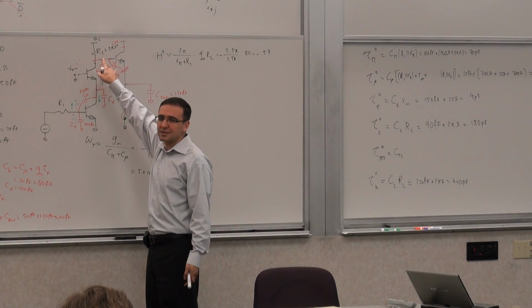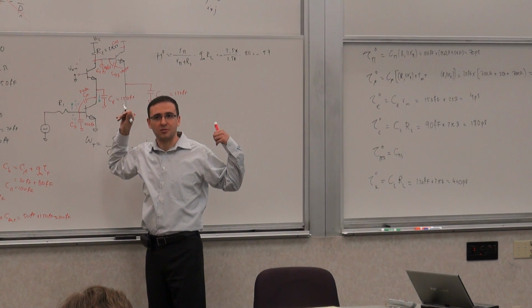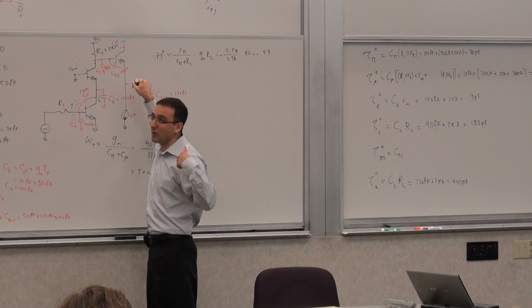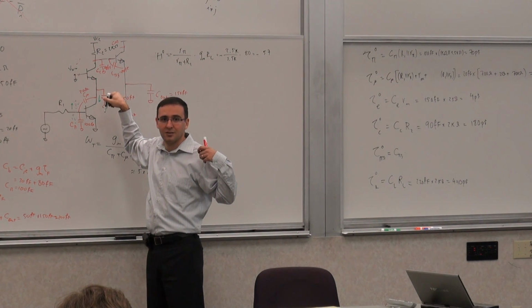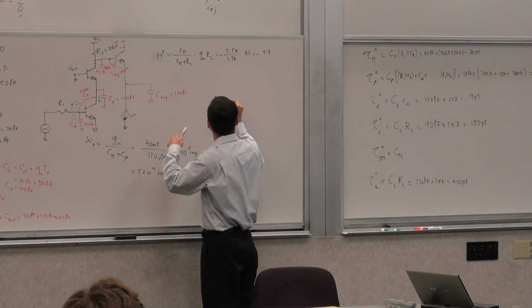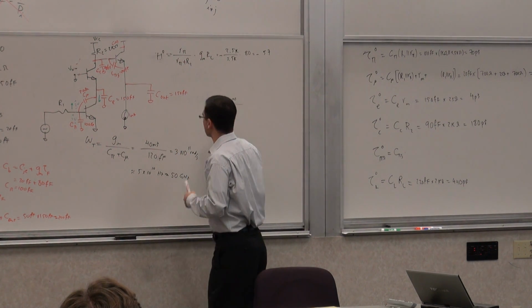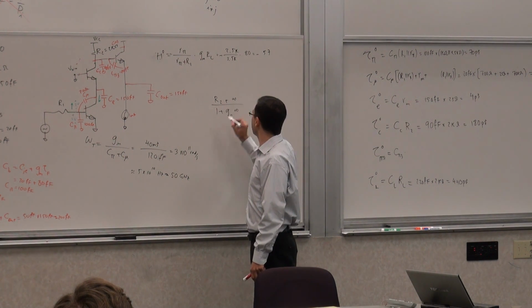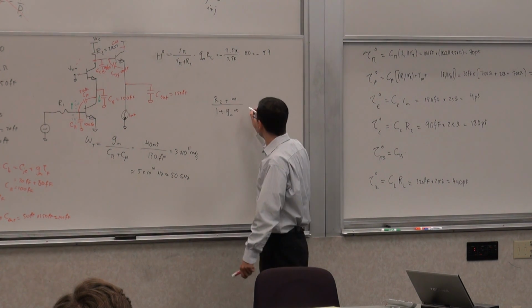Well, there are different ways to do this. If you are in doubt, we have our equations, right? What is the resistance seen from here? It's this resistance plus that resistance divided by 1 plus gm that resistance, right? But if you do that, basically you see whatever R2 plus infinity divided by, and of course I know this is not mathematically accurate, plus 1 plus gm, the same infinity, so it's basically 1 over gm is Rm.